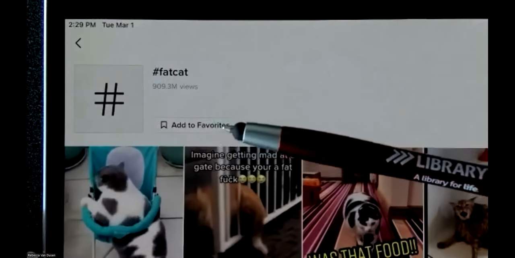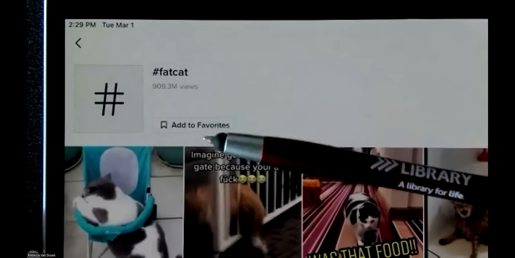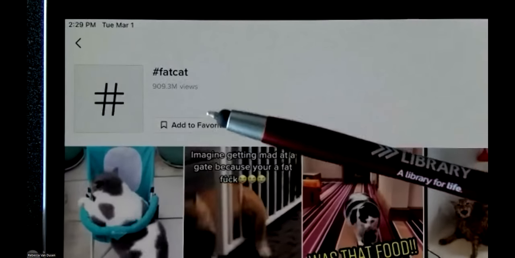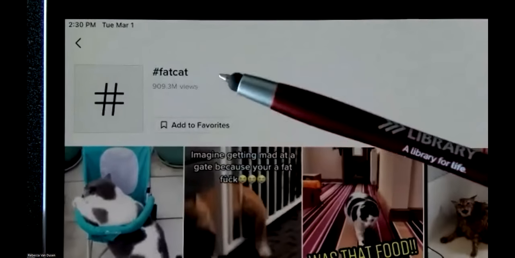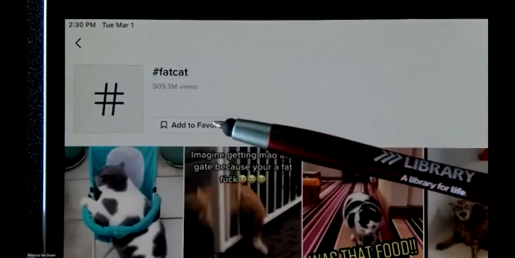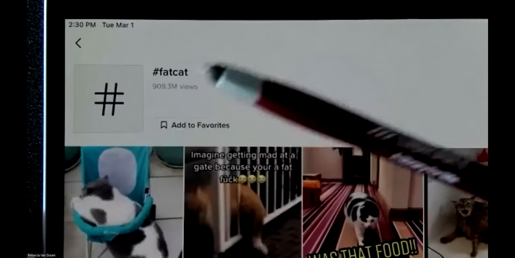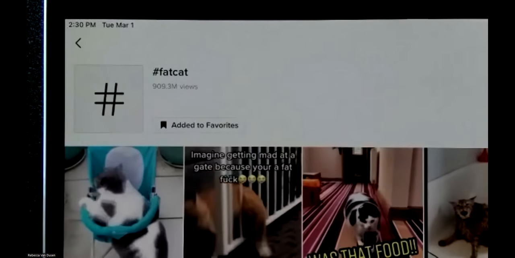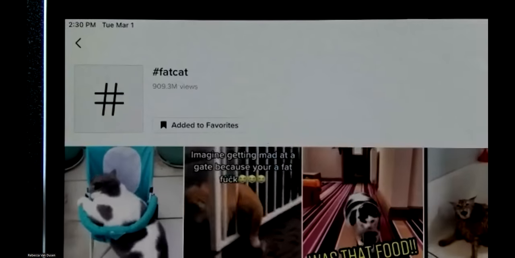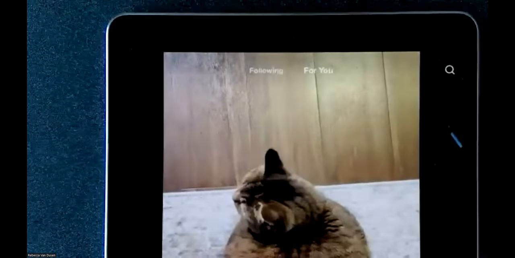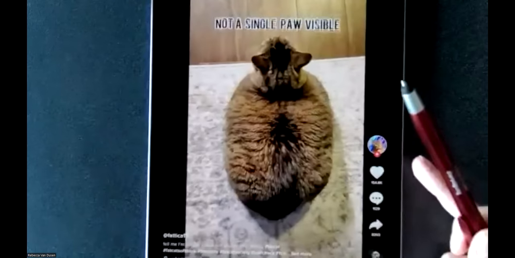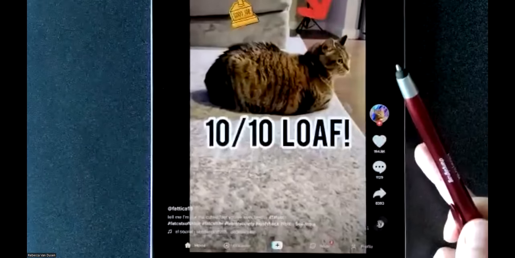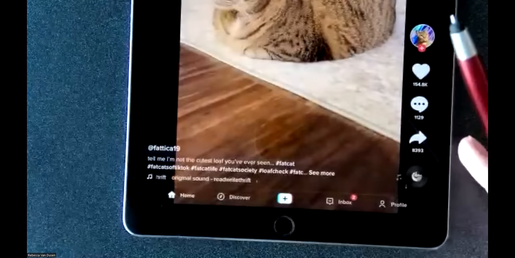Of course, you could search other hashtags as well, which is what we're going to talk about in a little bit. You can also add this to your favorites. So if you wanted to follow particular hashtags, you could add it to your favorites. We're going to talk about where those go when you do that. But let's go ahead and add that to my favorites, because we want to see if that shows up when we talk about favorites later. So let's zoom back out. Every once in a while, I like to click on those hashtags and just see other videos with the same hashtags. Let me zoom back in there at the bottom, because there's one more thing I wanted to cover.